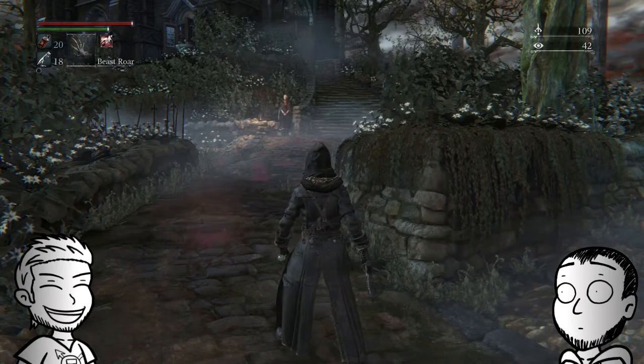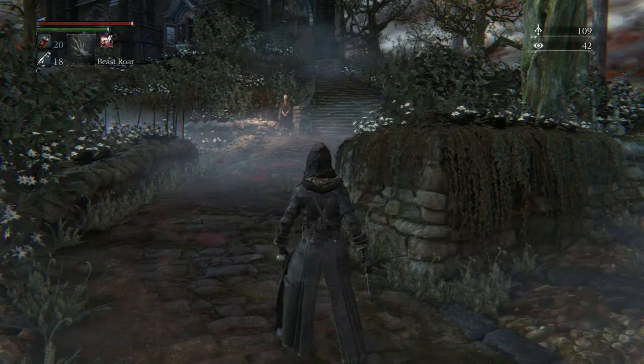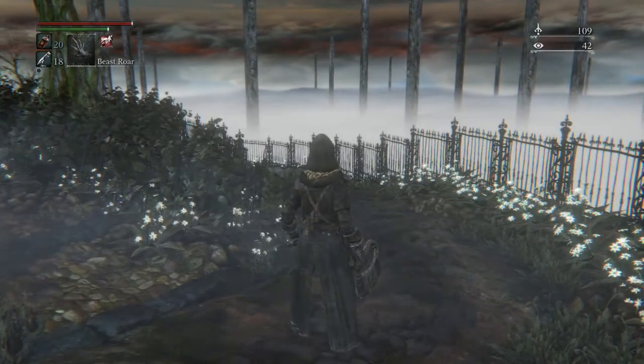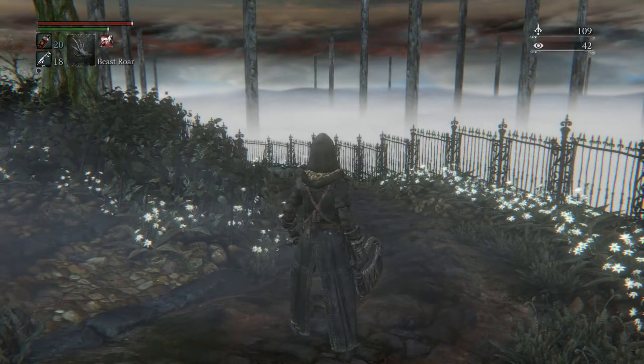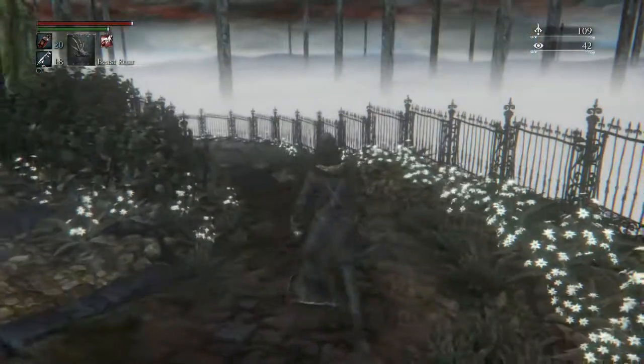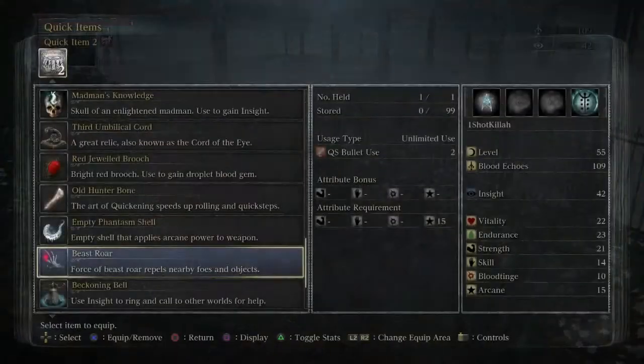So basically, if I'm surrounded by a bunch of enemies, I can literally just press square and get them off of me. Oh, so it's like a counter move. Sick. It's sweet, right? The only thing is that you use up quicksilver bullets, and the beast roar uses up two. Okay, but it's a good last resort kind of thing. Yeah. And we got other stuff as well.